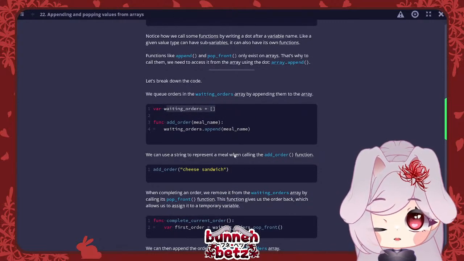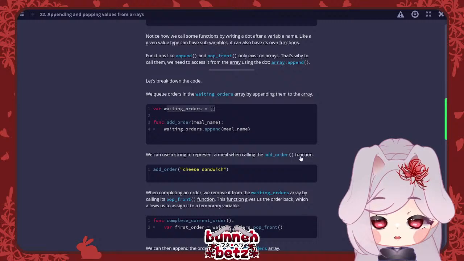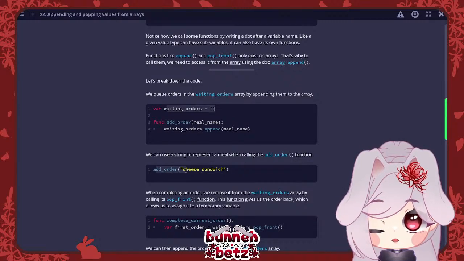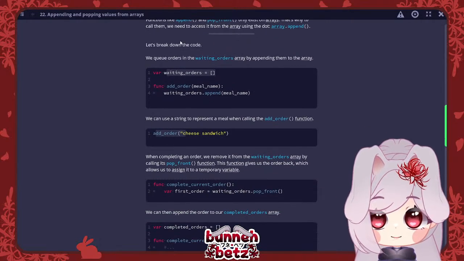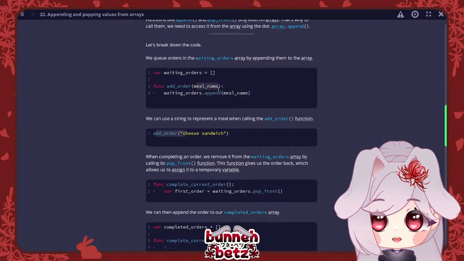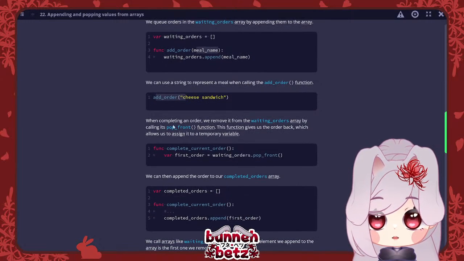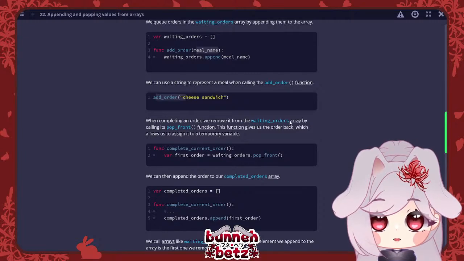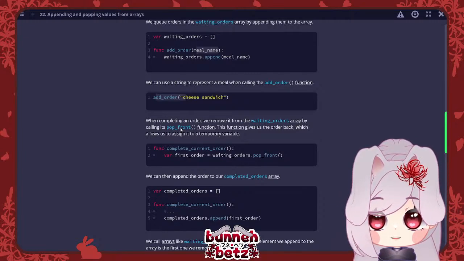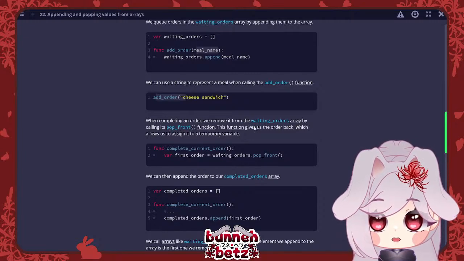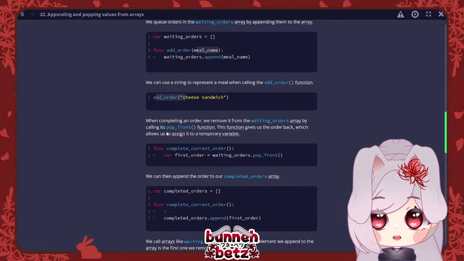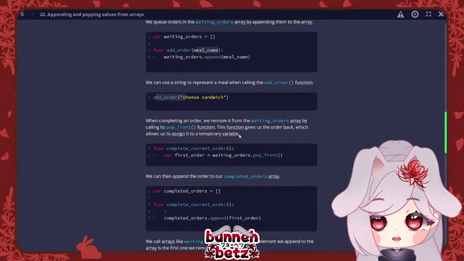We can use a string to represent a meal when calling the add order function. So add order cheese sandwich. So it calls this function and then it adds cheese sandwich to it. When completing an order, we remove it from the waiting orders array by calling its pop front function. This function gives us the order back, which allows us to assign it to a temporary variable.